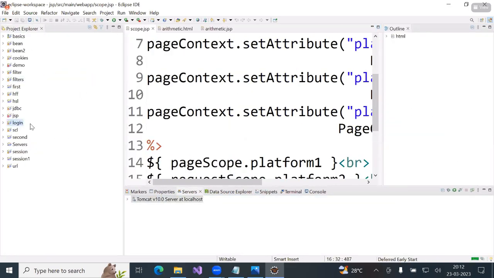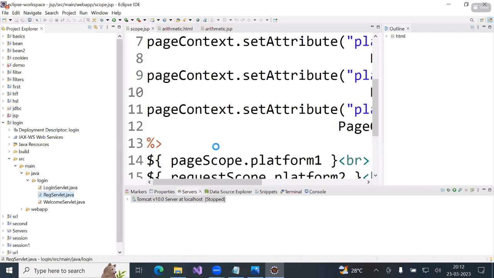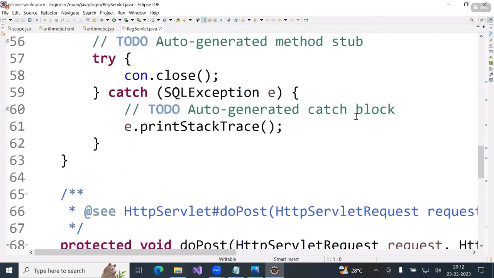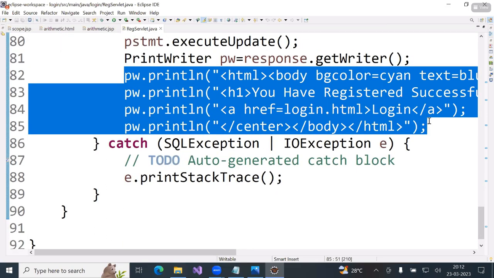This is called presentation logic. If you want to update it, it is very complicated here. HTML we are writing inside pw.println. You cannot write it directly, but in JSP it is better. Easy to update, easy to maintain.